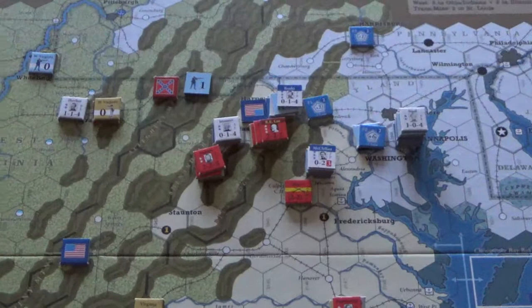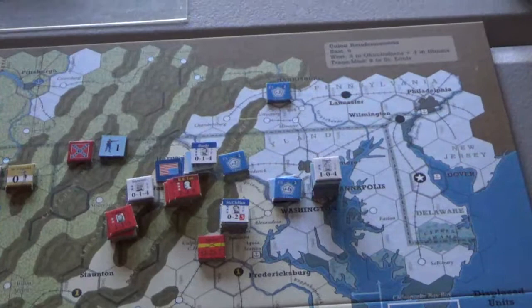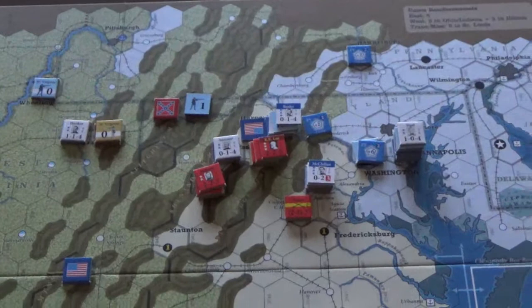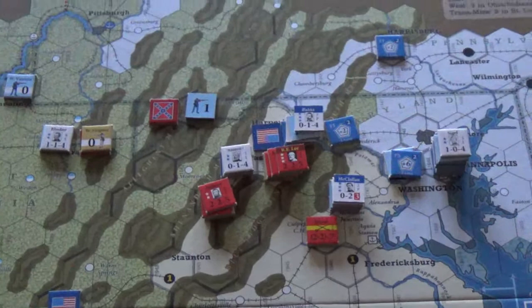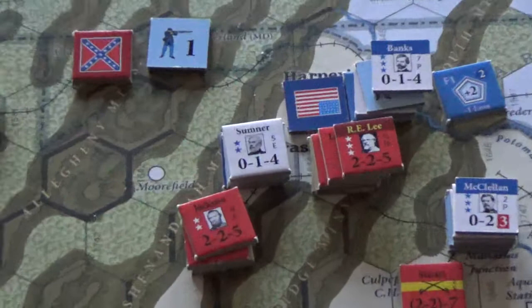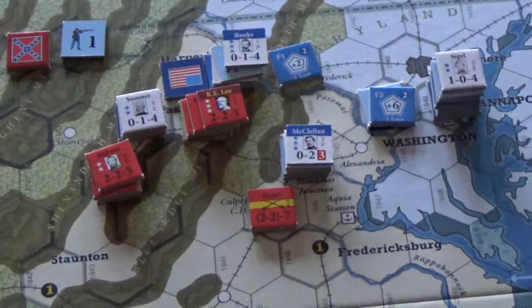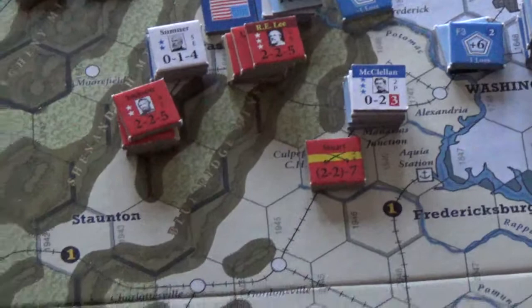The whole turn didn't really produce much from the die rolling. Hooker tried to beat out some militia for a victory point but they all made their rolls. Jackson rolled terribly — just a two against Banks of all people. McClellan was pushed and kind of came in but ran away. Over in Columbus, Rosecrans took it. Forrest didn't run away in time and got taken out. Sherman and Grant are still sitting in front of Chattanooga, but Wheeler and Forrest were cutting the supply line between Nashville, forcing the Union player to keep supply lines open.